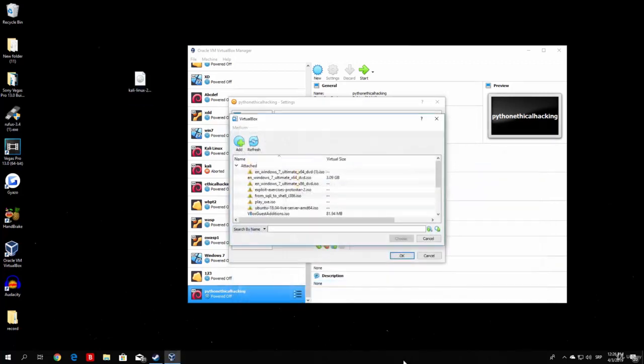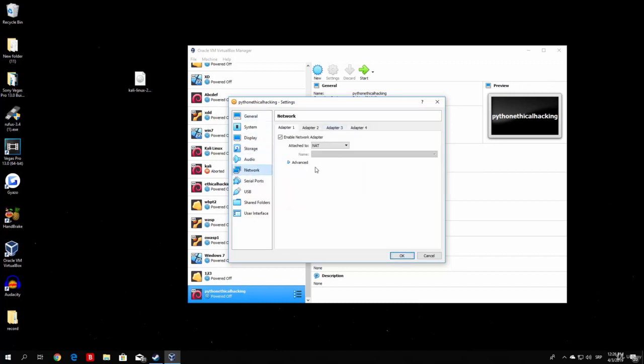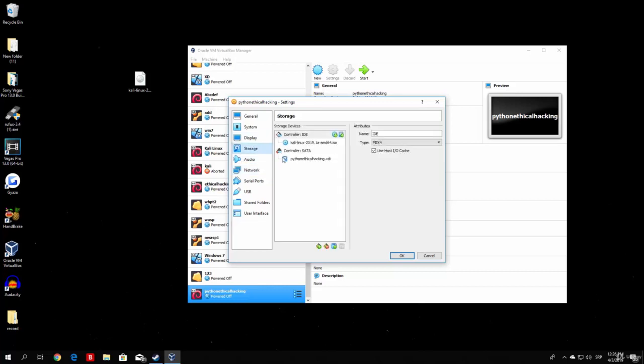I will click here open, and I will double click it right here. As we can see, right now we have the Kali Linux 2019.1a AMD 64-bit version.iso. Once you select all of that, you can click here OK. The network part of settings we will cover later on after the installation, but for now on we are good to go, so just click here OK.